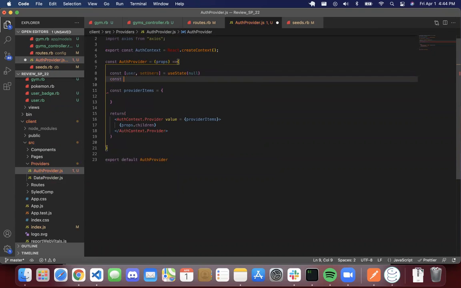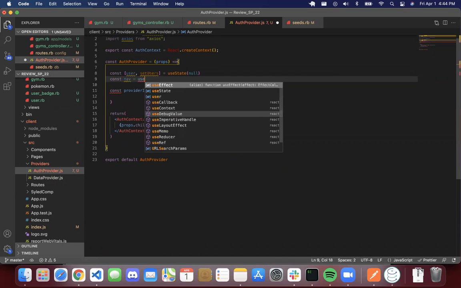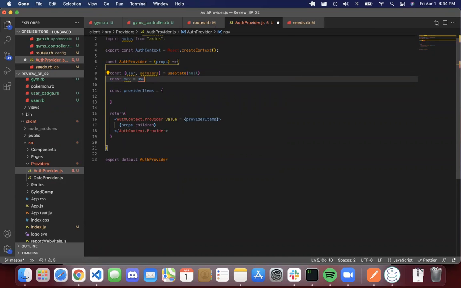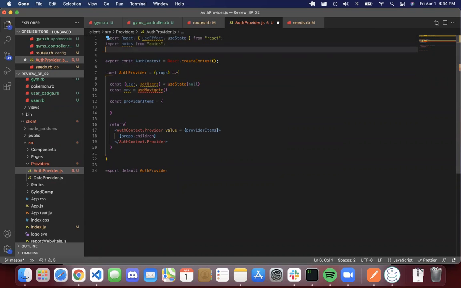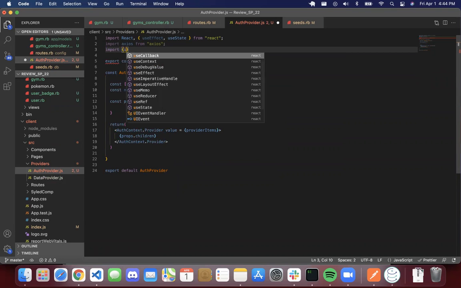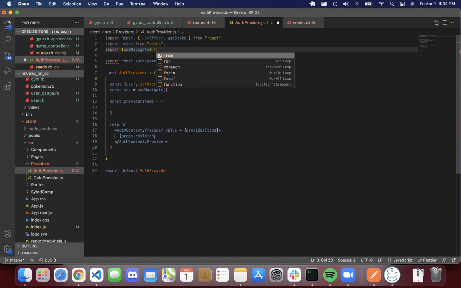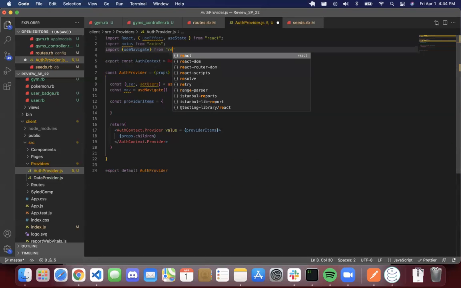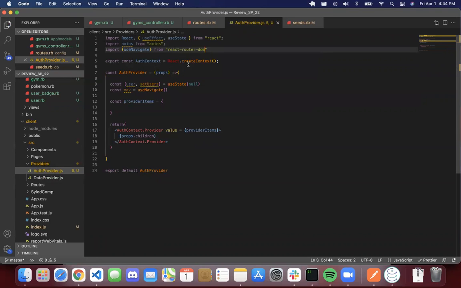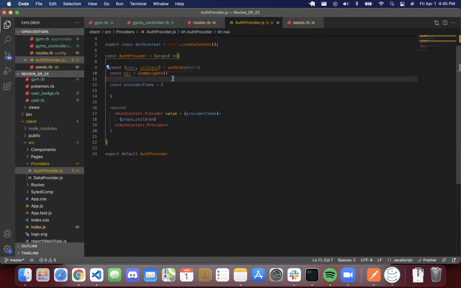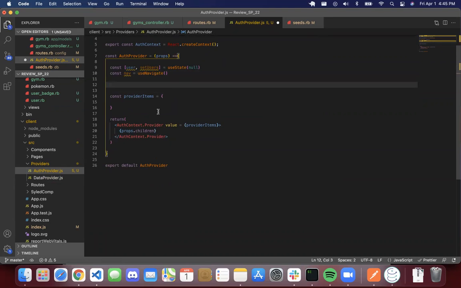Const nav is equal to useNavigate. Okay. I don't know why it's not importing, so we're just gonna manually import it. Import curly brackets, useNavigate from React router. Save that.